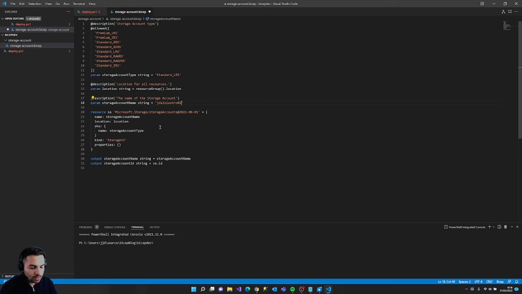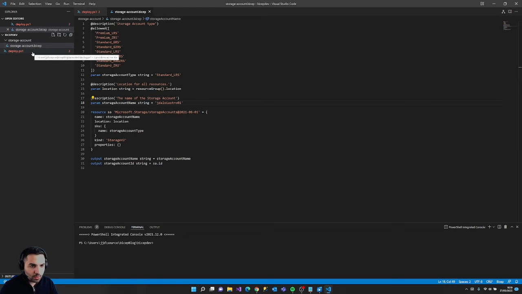So let's just take a look at that. That all looks good. Notice this icon here as well, we've got that little circle there, which just shows that this document is unsaved. You need to make sure that your Bicep template is saved, otherwise, when you come to deploy, it will not deploy with the latest configuration changes. So I'm just going to save that. And now our Bicep template is saved.